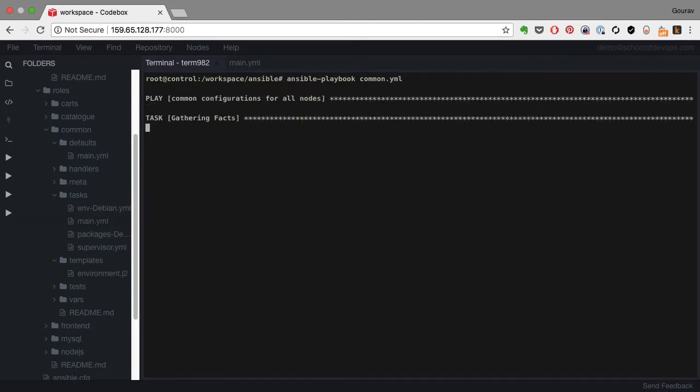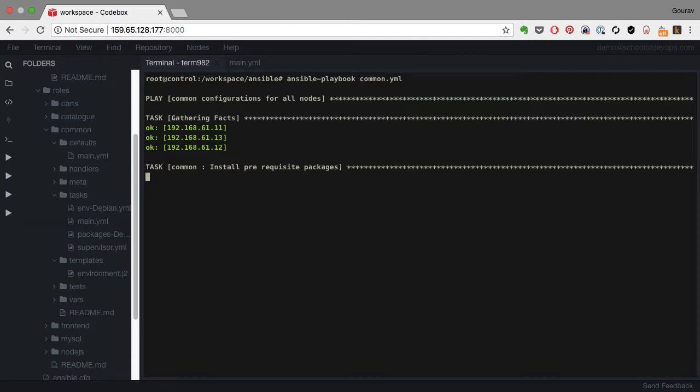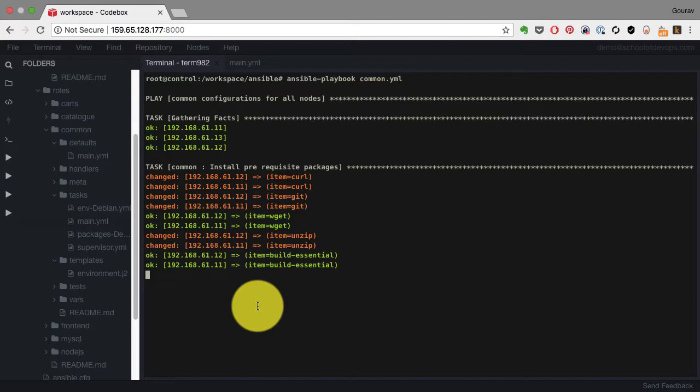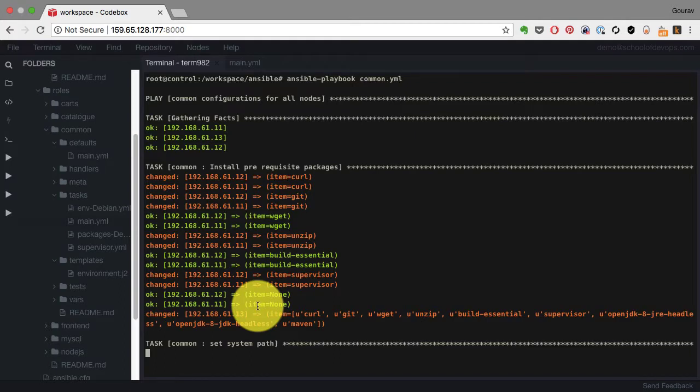Finally, once I'm satisfied, I'm going to remove the --check option. That's what I've done. This time around, it will actually start making changes, which include installing the packages, setting up the paths, defining the supervisord configuration, and so on. It shows me which packages, even in the list of packages. This is a new feature in Ansible. Earlier, even if it was a list of packages, it would just show me whether it had changed or not. Now with the new version, it shows the status of each individual package, and that is for every host that I'm applying this on. That includes 11, 12, 13, whichever hosts I have as part of my inventory and the host pattern.